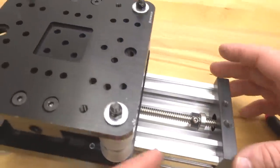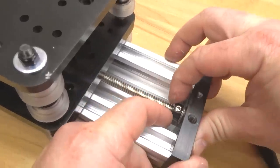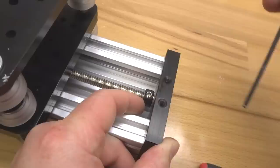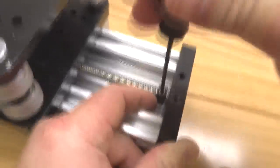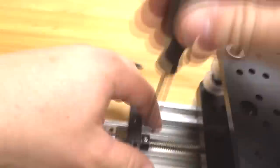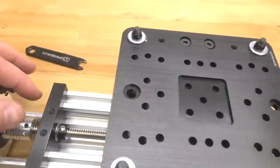Then we're going to place our parts into the C-beam end mount, and we're going to lock down our lock collar once the 8mm bearing is inside the C-beam end mount. So let's go ahead and lock that down. And we're going to do the same to this side as well. All right. And then we're going to tighten down our set screw to our lead screw.